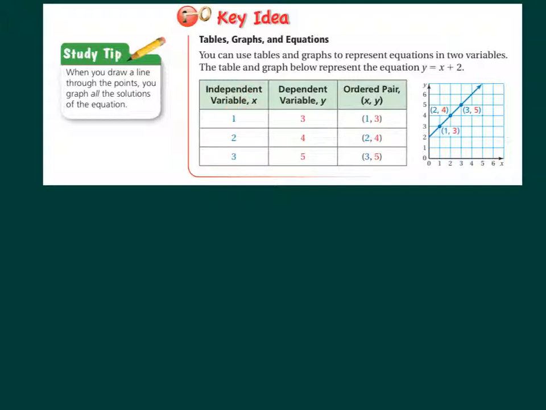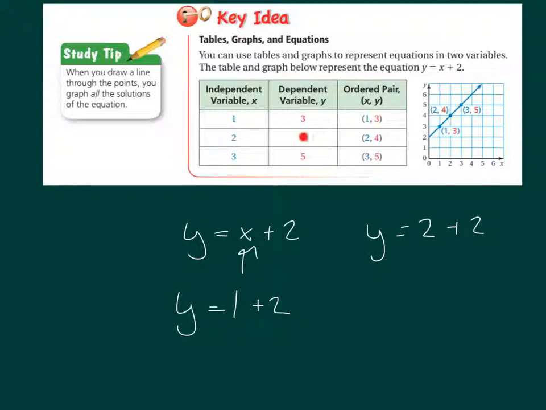You see a table of values here where x is equal to 1, 2, and 3, and y is equal to 3, 4, and 5. The table is given by this function right here. The way they do this is they say y is equal to x plus 2, and x is whatever we pick to plug in. The book chose 1, 2, and 3. So they said, okay, my output y is equal to 1 plus 2. That's how they arrived at the value 3 up above. Then for the second point, y is equal to 2 plus 2. That's how they arrived at the value 4. And 3 plus 2 likewise is 5.